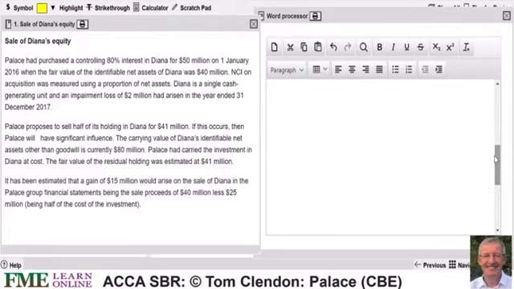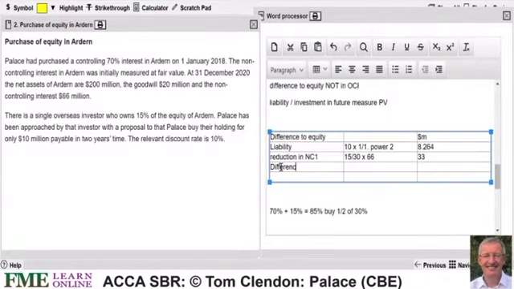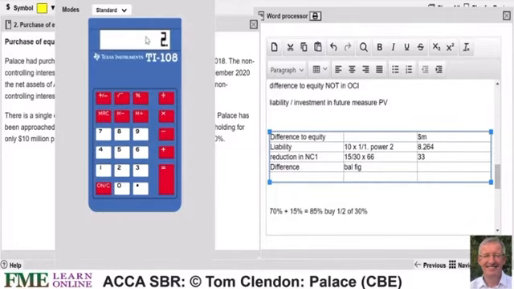Many of you will do that in the response area, in the difference. What you've got left here is a difference, and that difference is nothing more and nothing less than a balancing figure. Now that difference is the difference between 33 and 8.264, and that difference therefore is 24.